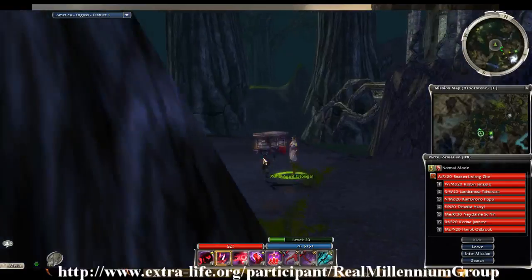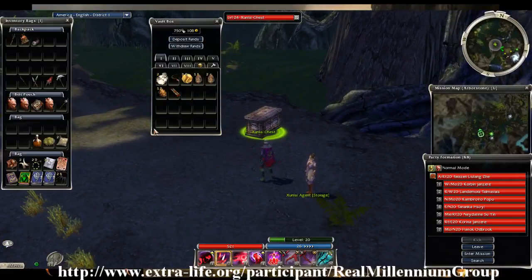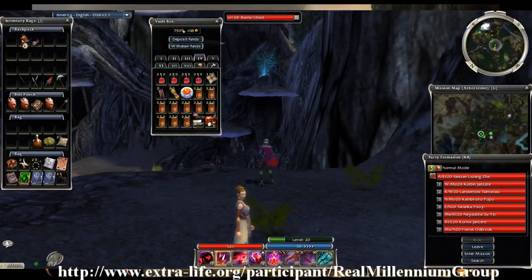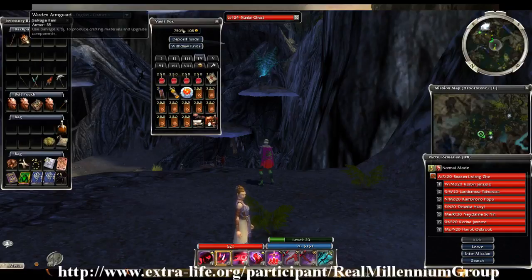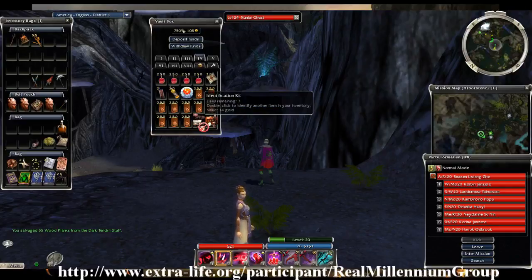While we're here, we might as well clear out some of our inventory, and identify everything we need to identify. Right up there until I can get that to Tyria. Highly salvageable. All right, let's see what it turns into. Wood, which we can sell. Jade daggers ought to have a chance to turn into jade, as I recall.